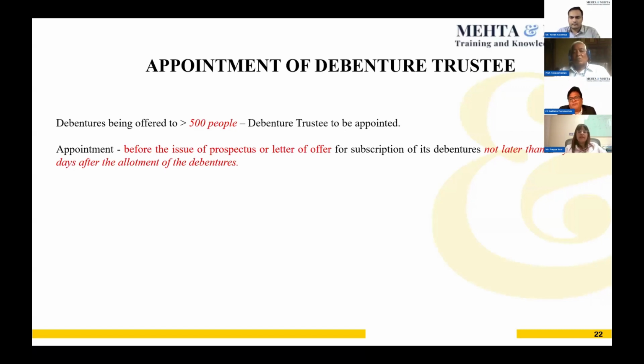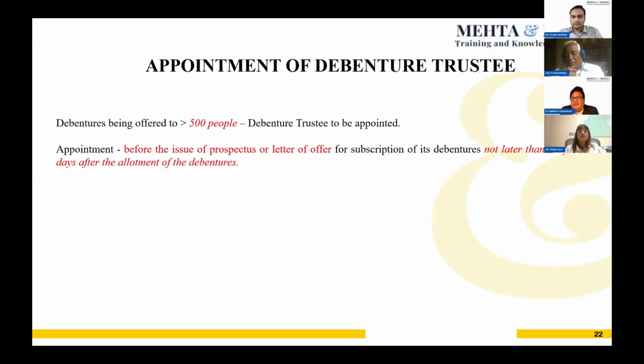I was just thinking from that angle that DRR is mandatory in certain cases. If the company falls in that category, and the DRR cannot be created in that case? See, DRR is mandatory to be created out of profits of the company. If you see the wording which is there in the section, it should be created out of the profits of the company. So it is implied that when there are no profits, from where will you create DRR? It is a reserve to be created. When you are creating a reserve, you have to debit the profit and credit the DRR. So when there is no profit, whom will you debit? There is no one.